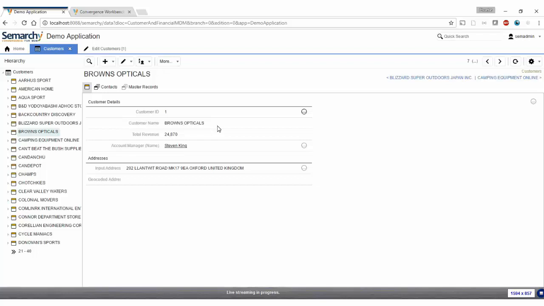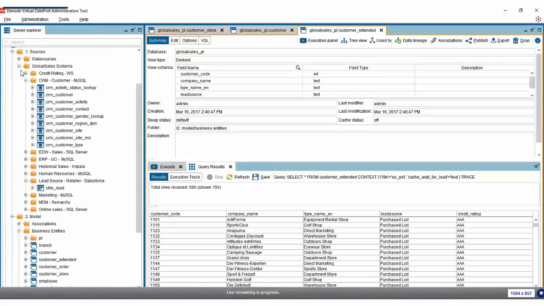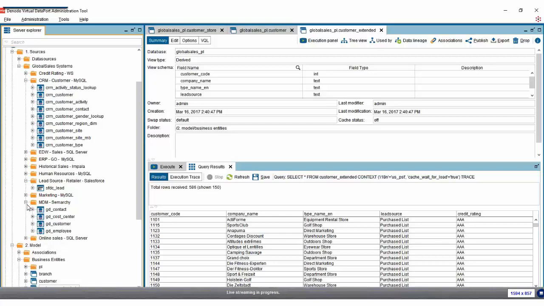So if we come back to the administration tool, we've already created a connection out to the Semarchy MDM, and we've created views over the golden records that we have of customer, also cost centers and contacts. So now we can take this golden record and combine it with our lead information from Salesforce and our credit ratings from our web service to build a golden profile of customer.